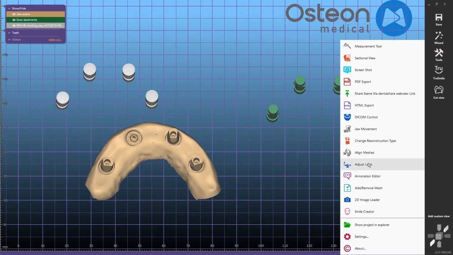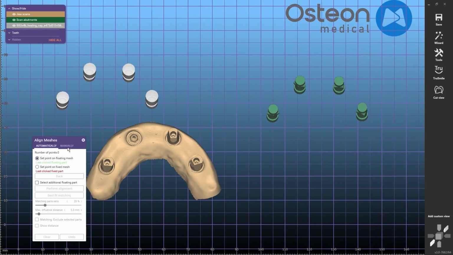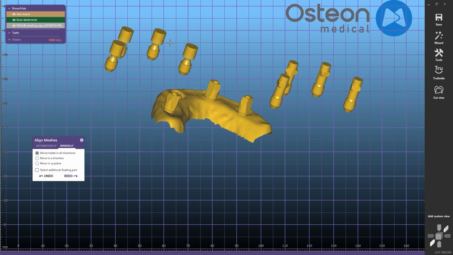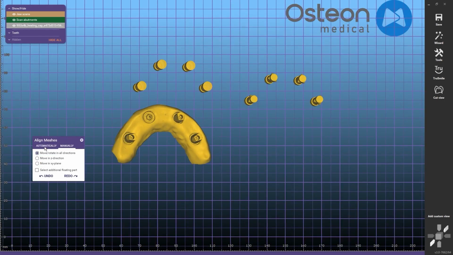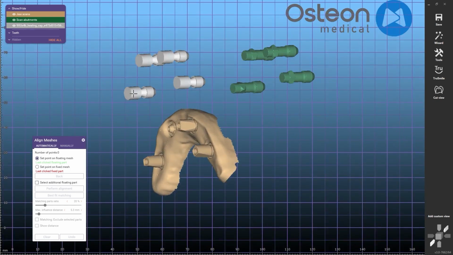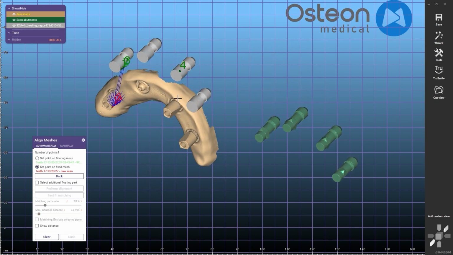from the drop-down, then choose the Manually Align Meshes option. Orient the files to match the tissue. Switch back to Automatic. First, we'll match the cylindrical skin body export to the narrow skin body from the tissue scan. Ensure the two files are oriented in the same way. Choose the rounded surface of the exported skin body to match the rounded area of the tissue skin body. Select multiple alignment points for each.